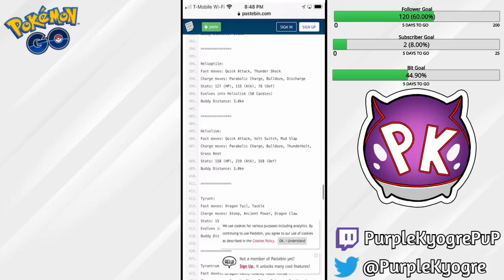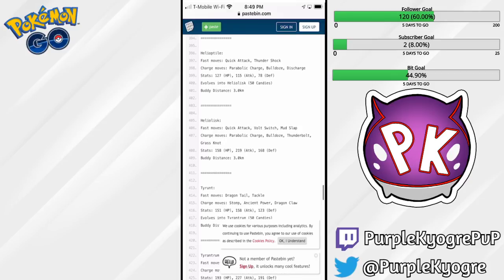So Heliolisk. Heliolisk has Quick Attack, Volt Switch, and Mud Slap. So we do have a Volt Switch user, so if you love Raichu or Alolan Raichu, and then Ampharos, you're probably going to love Heliolisk. This is looking pretty good. First of all, it gets Parabolic Charge, which is not in the game yet. That's, I think, Heliolisk's signature move. So that's pretty interesting. We'll have to see what that does.